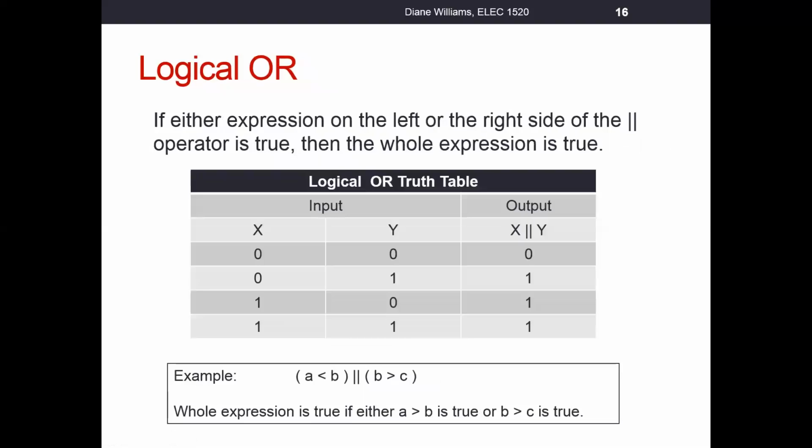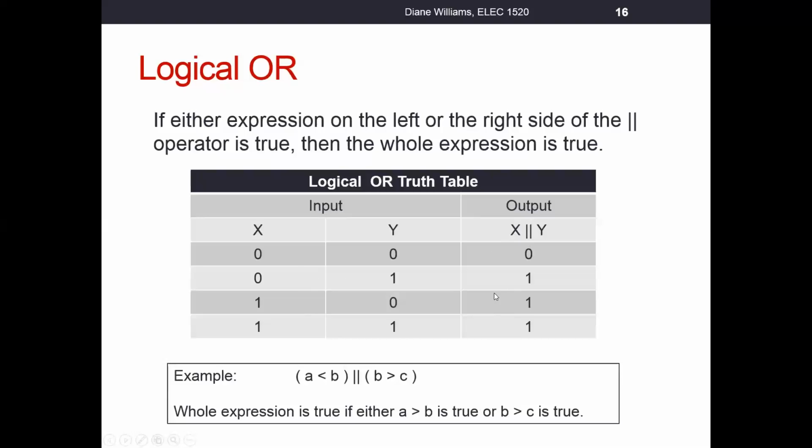Let's look at then the logical or. For the logical or to be false, all of the inputs to the or must be false. The logical or symbol is two vertical bars. You have vertical bars on your keyboard, so we have two of these vertical pipes. So false ORed with false is false. But if any of the inputs are true, the whole expression will be true. So false ORed with true is true. True ORed with false is true. True ORed with true is true.